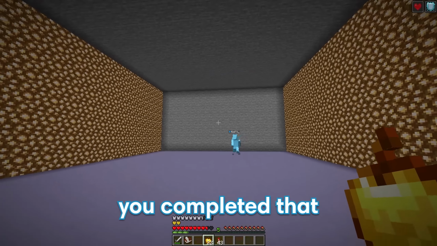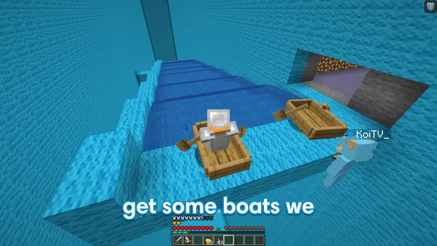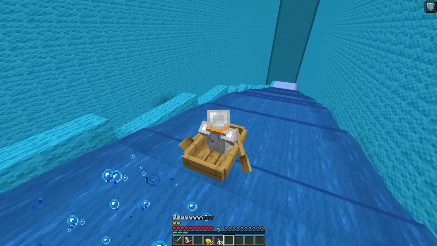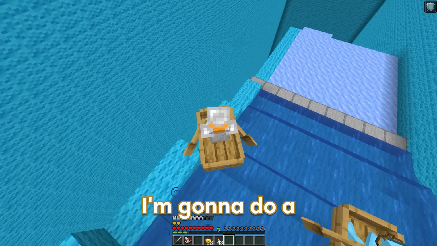All right. Well, since you completed that, you get to move to the next part of the maze. All right. So you get some boats. Wait, this actually looks really fun. All right. 3, 2, 1, go! Peace out, Shiny! Wait, I'm flying past you! What do you mean I'm flying past you? I'm right in front of you, bro! I'm gonna do a shortcut!